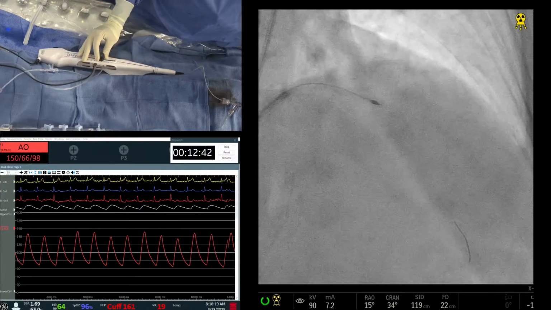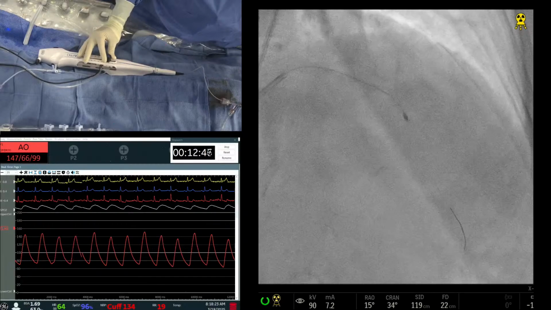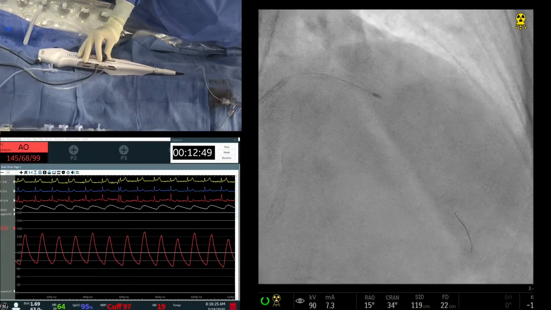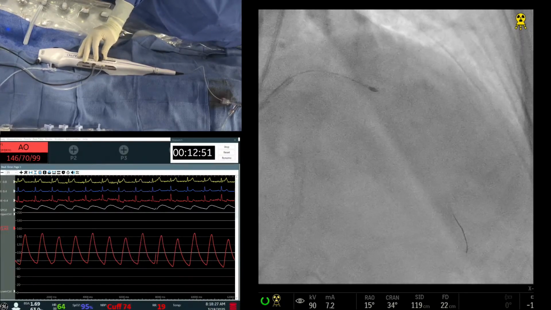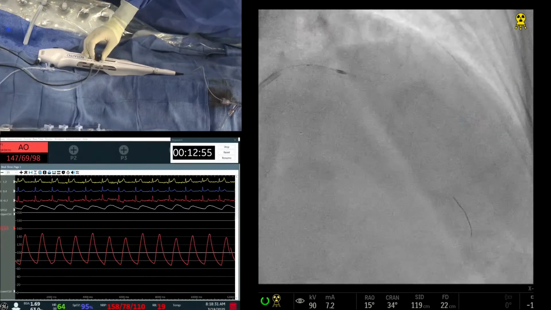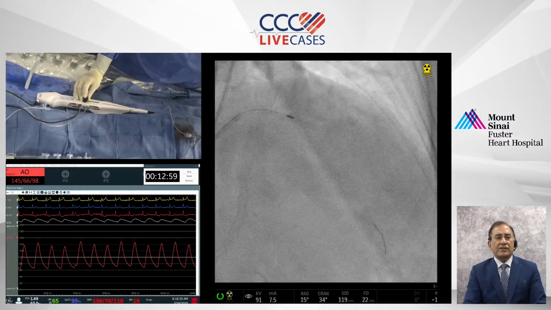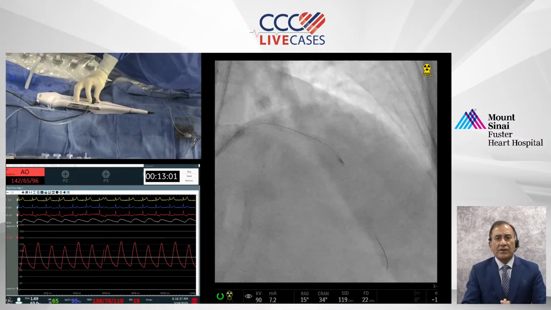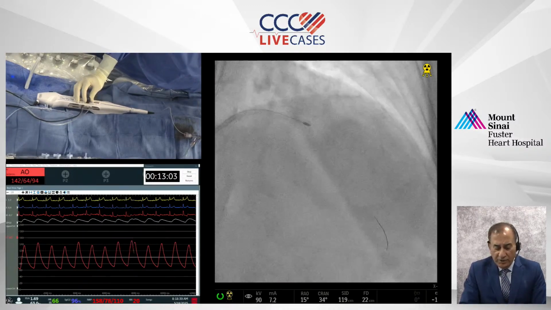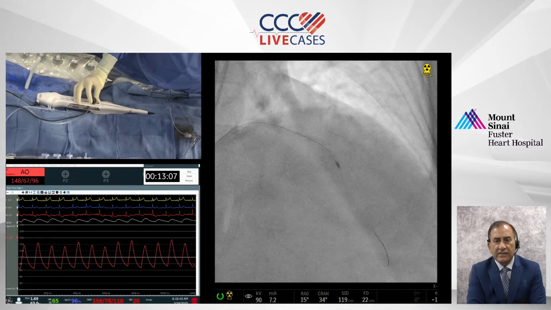Good. Now polish. Okay, recross it. So this was done with the higher speed? Yeah, 160. Very important lesson for people watching: in the situation where the ideal burr is not crossing, this is how you modify the speed, as we did in this particular case.